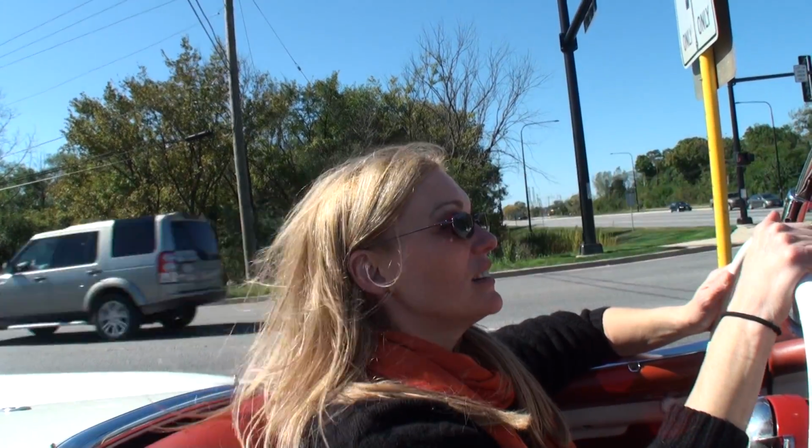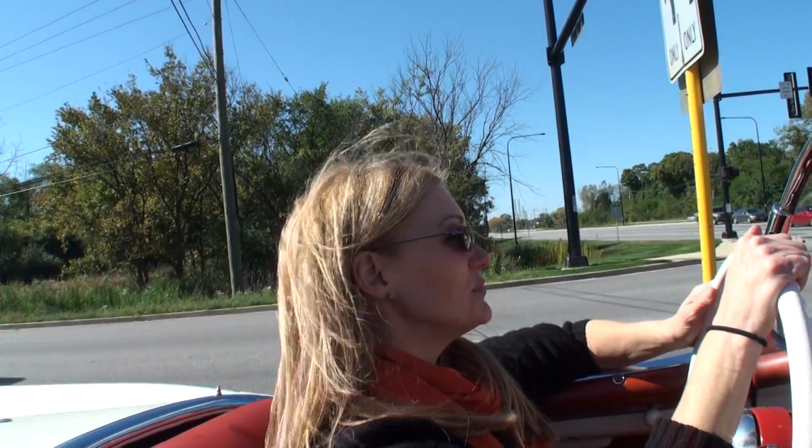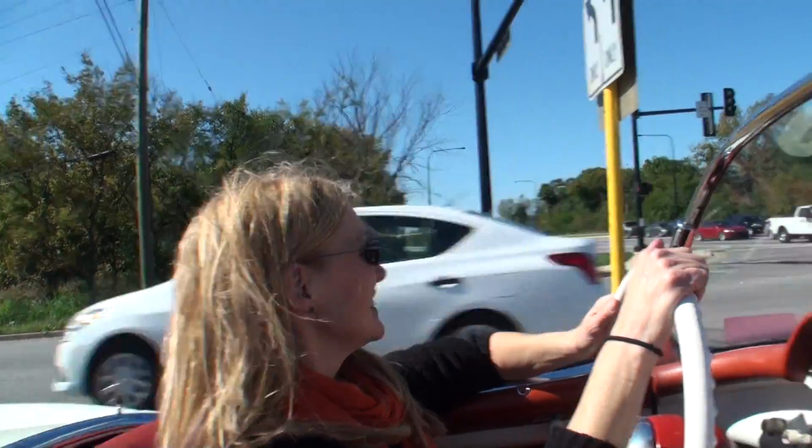I'll get some thumbs up. Sometimes if there's trucks on the road, they'll beep, which is quite loud, but you know, you give them a thumbs up. You don't see these every day out on the road. Yeah. I do like to drive her, obviously, when the weather permits, just to keep her running, and enjoy the day with it. This is great. Real treat.